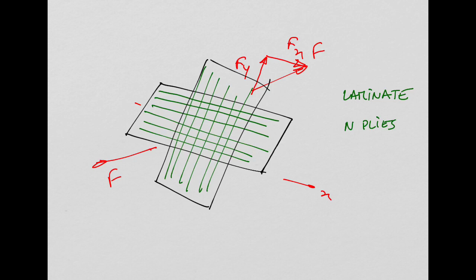So this is another thing I will ask you to do in the coursework, okay? To build the laminate, to carry some load, do the analytical calculations we are going to do here, and then go to Abaqus, do the FEA simulation, compare the results, write the report. Something like that.